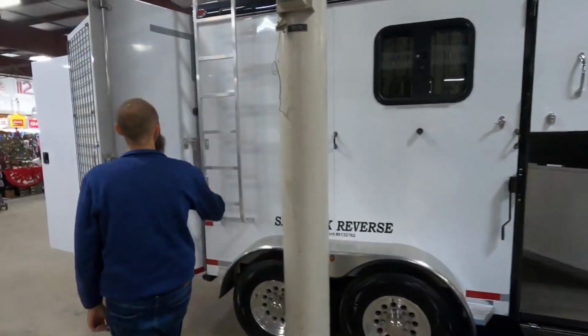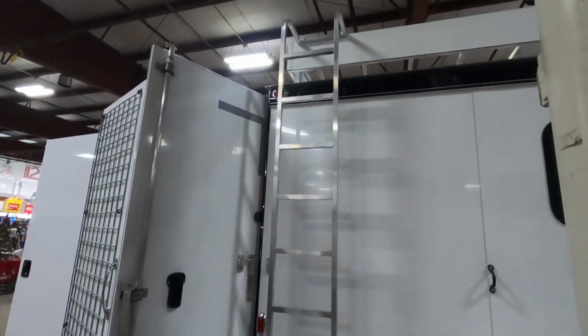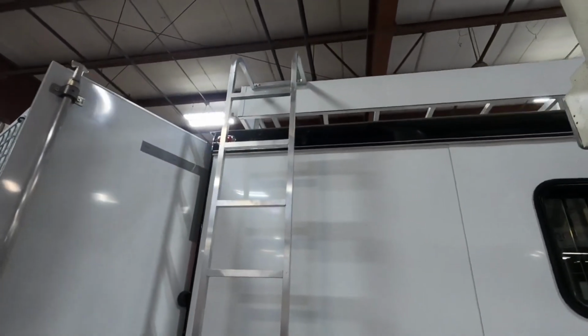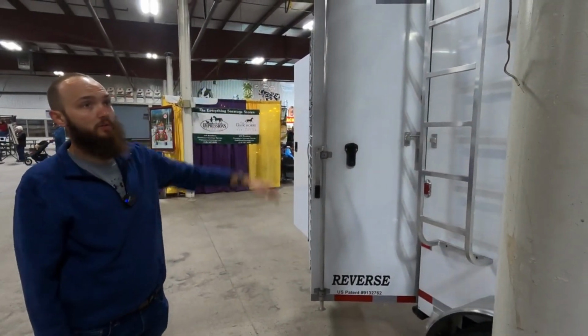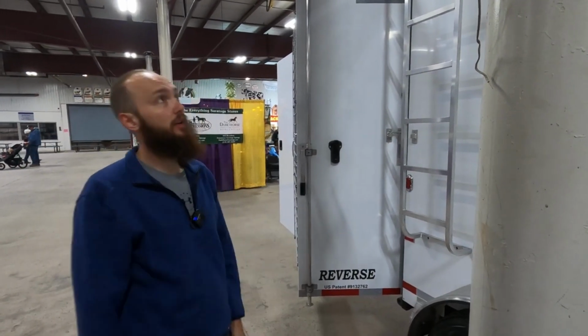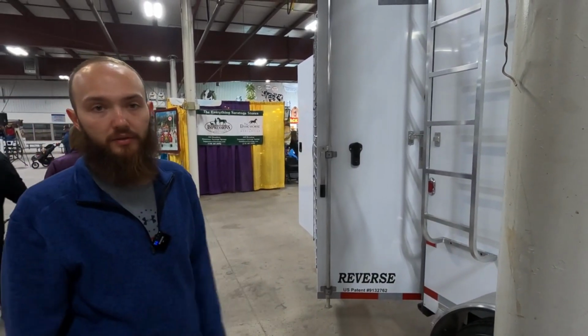We do also have our hay rack added, so this is a nice feature if you're planning to have any long hauls and you need some additional hay storage solutions, especially with the living quarters not having that storage option. So you can put all your bales of hay up there. We do also offer a hay pod, which is the hay rack, but it's a fully enclosed option. So it's just another one of the many options that we have.